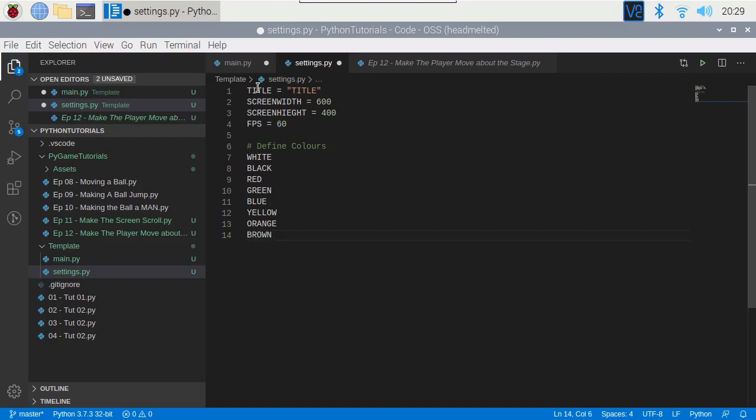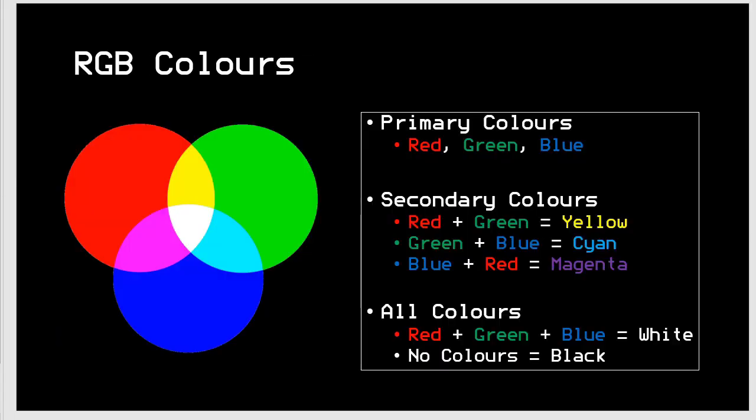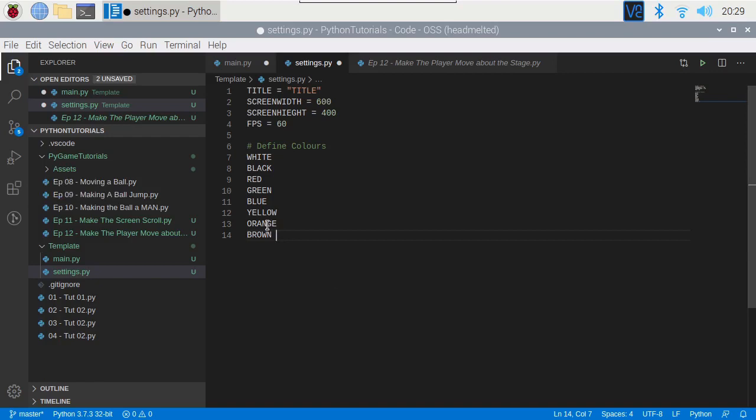Can't spell brown. They were the primary colours, weren't they? Hang on, let me go back to one of my earlier slides. Oh, yellow, cyan, magenta. That was it. Right, let's go back to yellow, cyan, magenta.